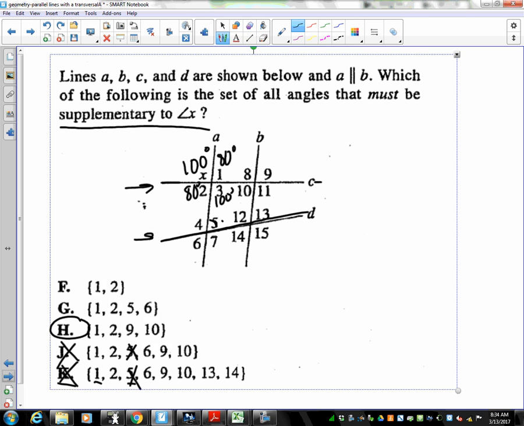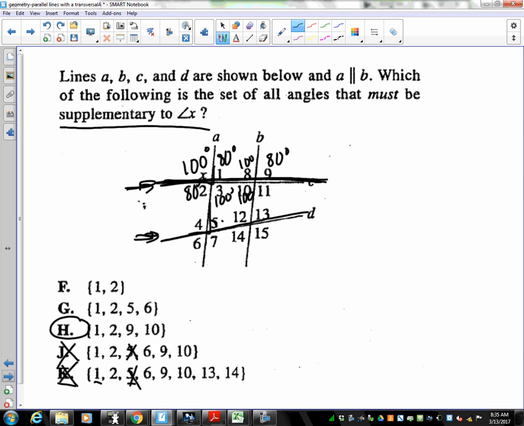Now here again, angle 4 and angle X are corresponding angles, but however, those lines are not parallel. And so all the angle relationships are going to exist along this transversal. Now, we can use corresponding angles here. That one's going to be 100, that one's going to be 80, that one's going to be 100. Oh, sorry, those are going to be, yeah, that's right, 100, and that one's 80, and this one would be 80, there we go, and then this one would be 100, and then you could really tell that 1, 2, 9, and 10 would be supplementary there.